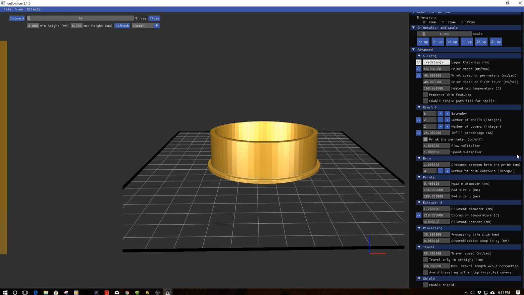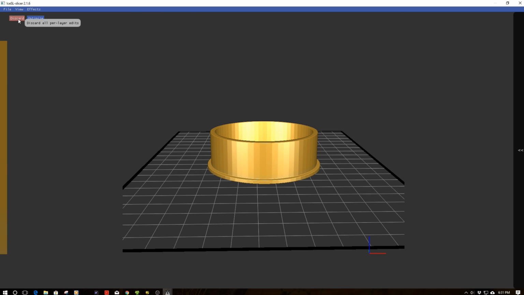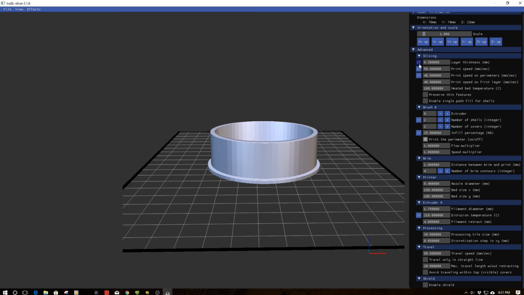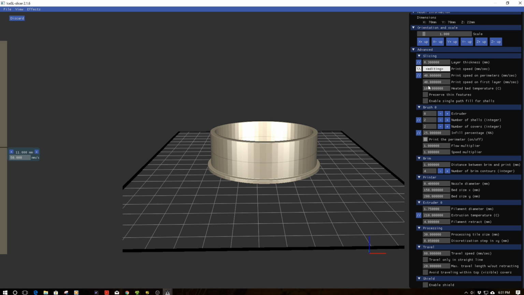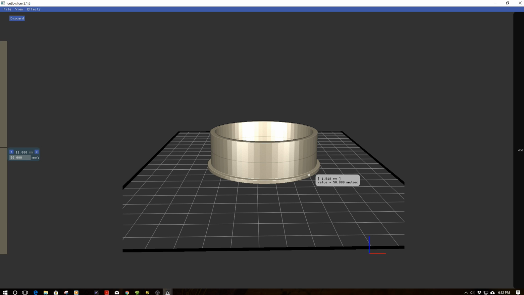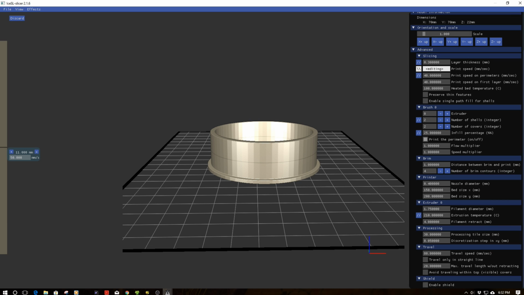So this is, again, really exciting to me. And you can see it's now switched back over to editing mode and things I want to edit. So I'm going to discard this again. Go back up over here, and now I can set these manually, for example, my print speed. So for each one of these, I can change my shells, I can change my infill percentages as I go up. I can start at the bottom, say at 25, and end at the top at 10. So again, I'm really excited about this.